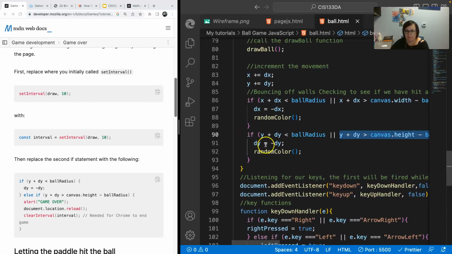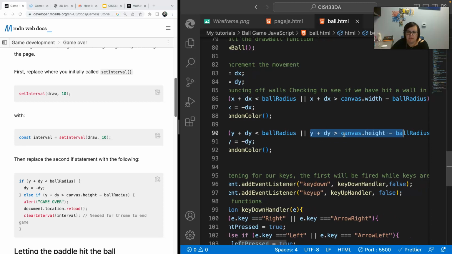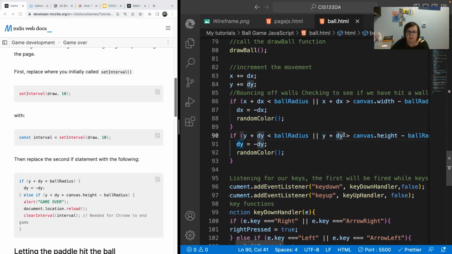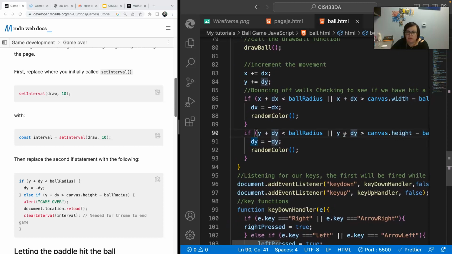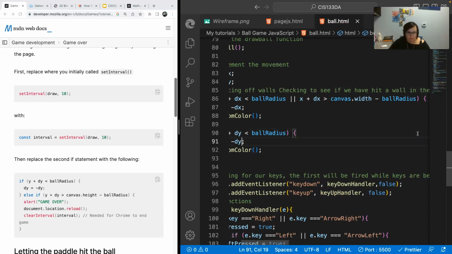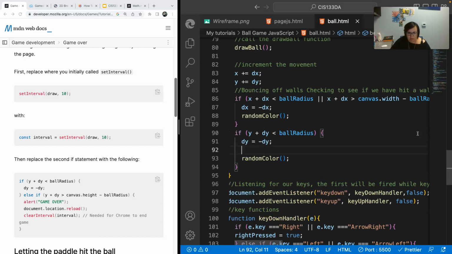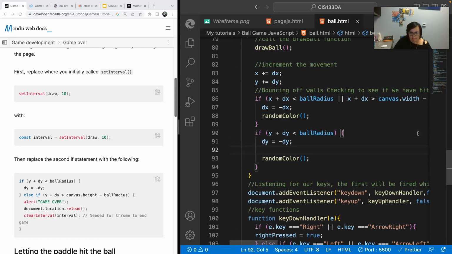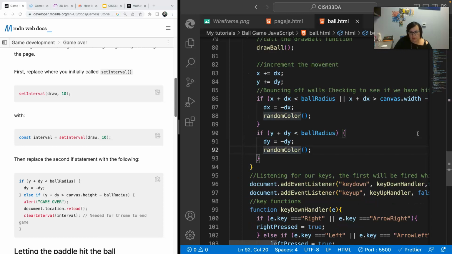So only if y plus dy is less than the ball radius. It's not or. So now we're getting rid of this statement. We're actually cutting it. Get rid of the or statement. So here, hold on.